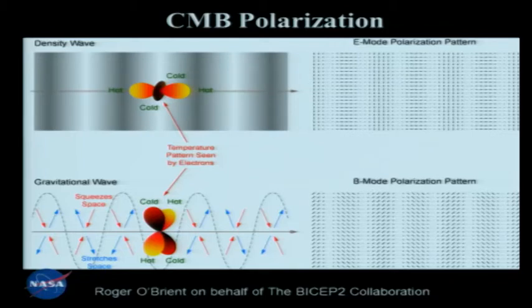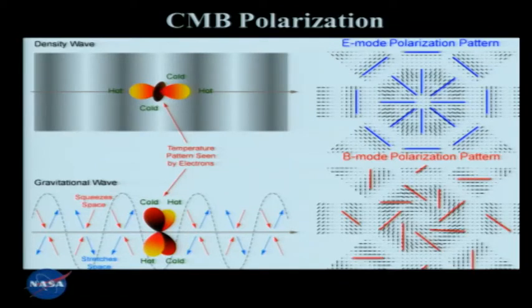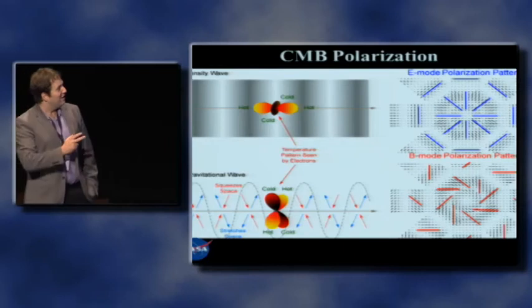So these are single modes. If you throw many of them together in the sky, as we see in practice, then they combine to make patterns like this. So the E modes, I'll stress for you here, have an even parity upon combination, having circular and asterisk-looking patterns. The B modes, on the other hand, wind up producing these sort of pinwheel structures that are odd in parity. So I want you to memorize these shapes. We're going to look for them in our maps in a moment. We're going to play a game of Where's Waldo? It won't be hard.